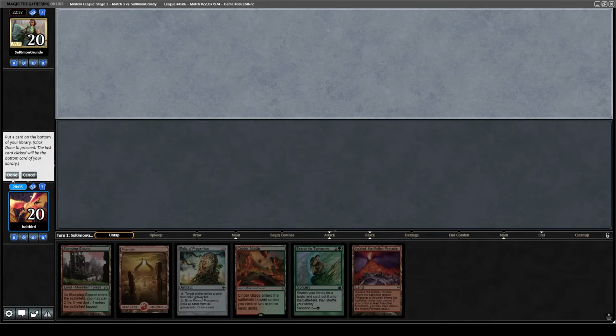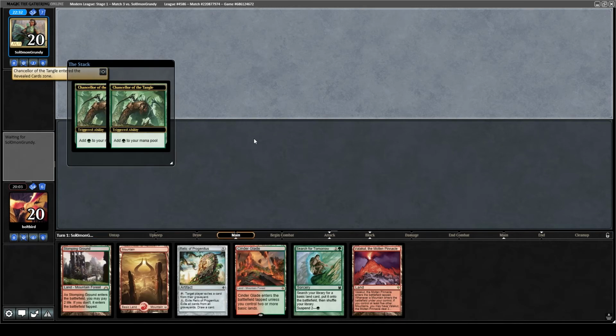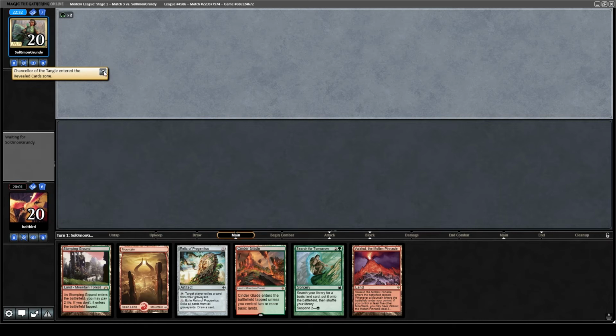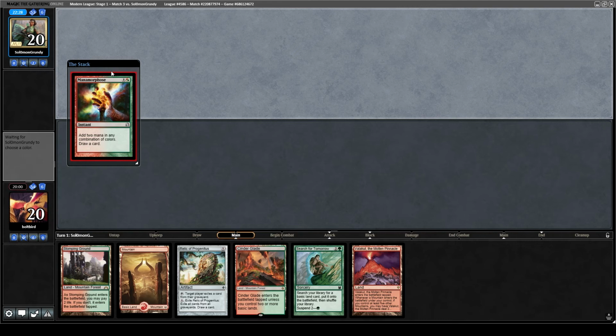And that's it. Okay. They reveal some stuff. They reveal 2 things. Is that enough for them to go off on turn 1? Metamorphose.